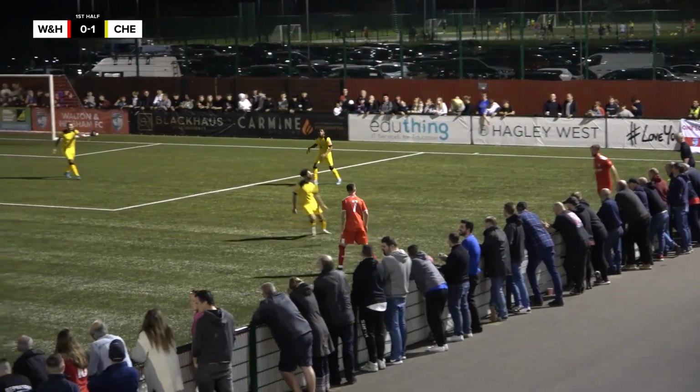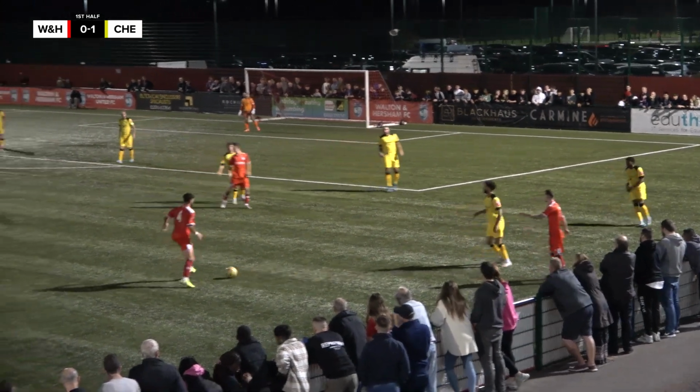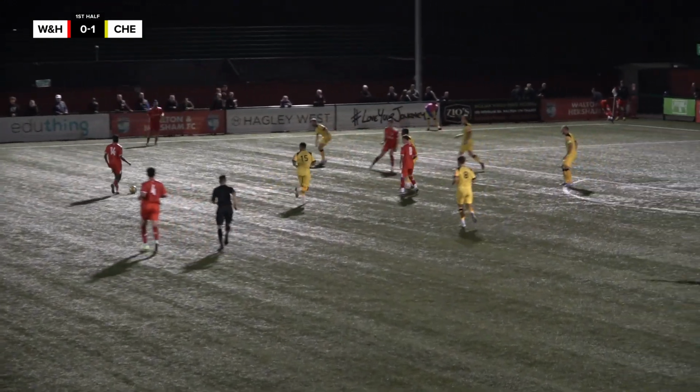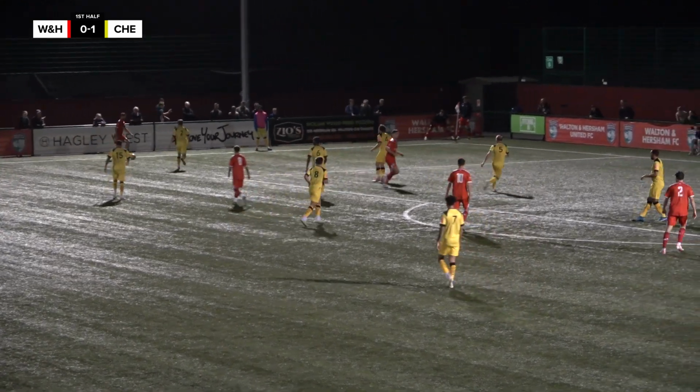But the Swans now going for the long throw. Oh no, they're going quick again. PJ was running over there, but... Have they been instructed maybe to not bother with the long throws? Yeah, I think Chesham are tall and they want the long throws, don't they? Some big boys back there. And we're good at creating on the edge of the box. Actually, when was the last time we even scored from a long throw? We had a few against Basingstoke, but didn't score any there, did we?